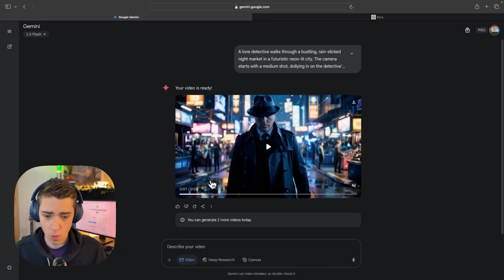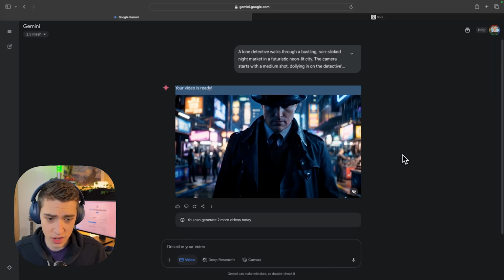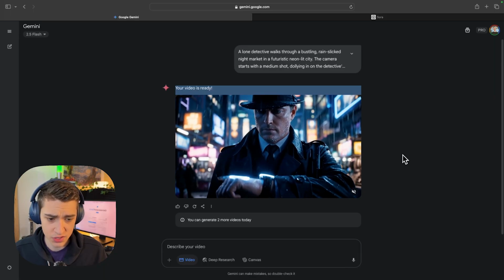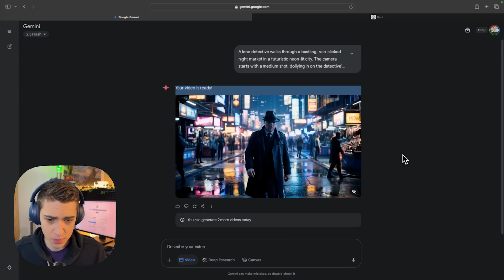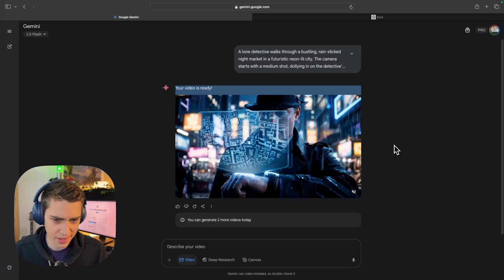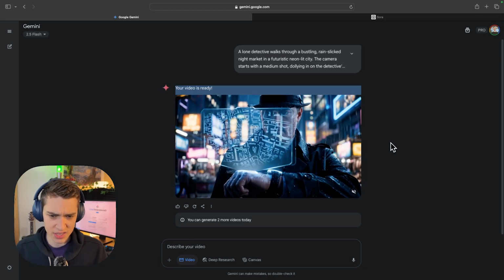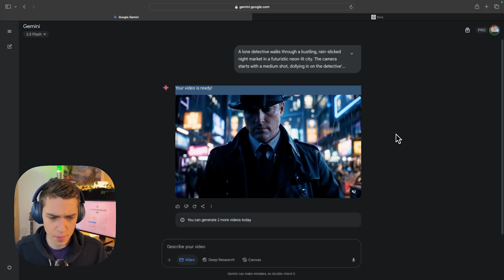We're going to mute it and we're just going to watch it looking at the visuals alone. Obviously, the detective walking, the rain in the background, he stops just in front of us, the rain glistening off of his jacket here. We can see people walking in the background. There's kind of like, again, a night market and a futuristic neon lit city. So obviously a lot of Asian inspired architecture here, and it very much looks like a cyberpunk city.